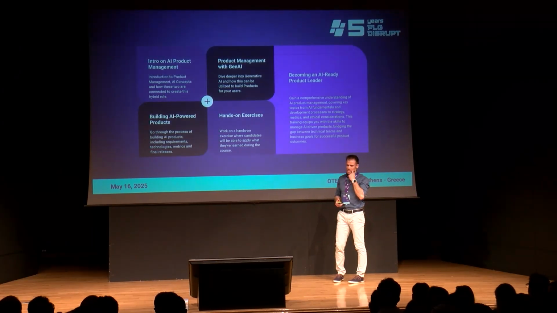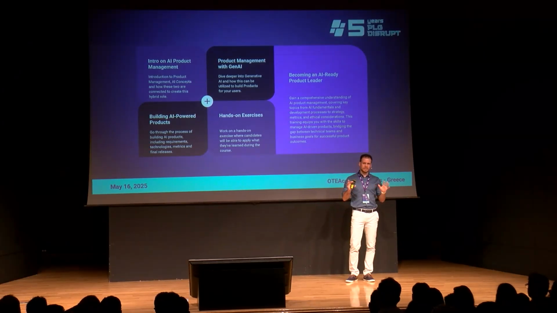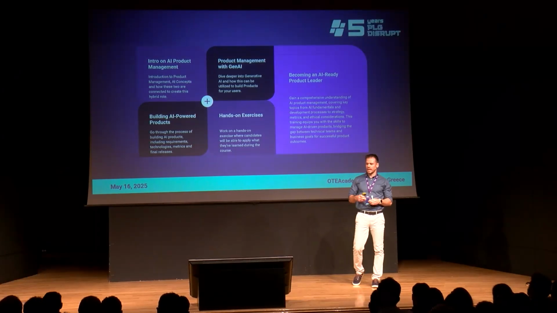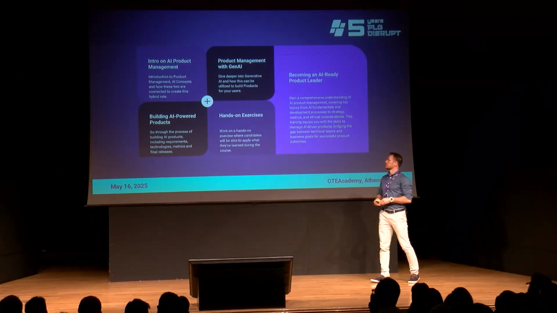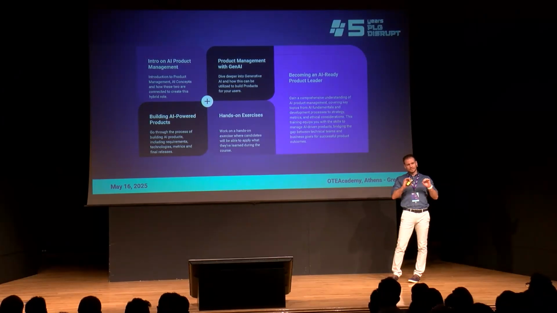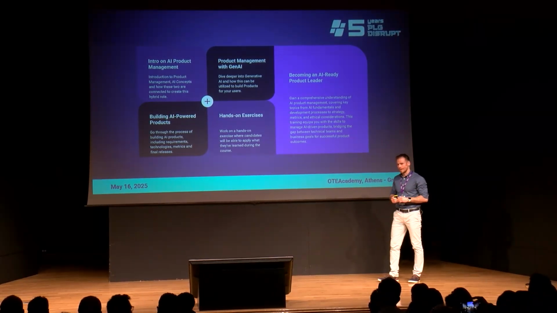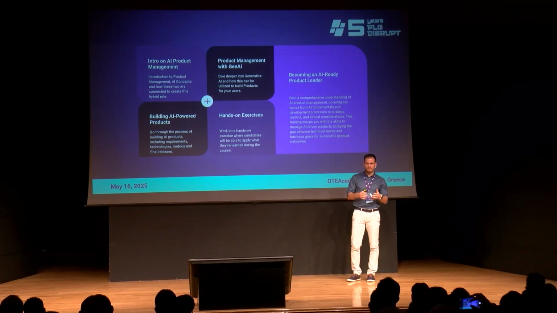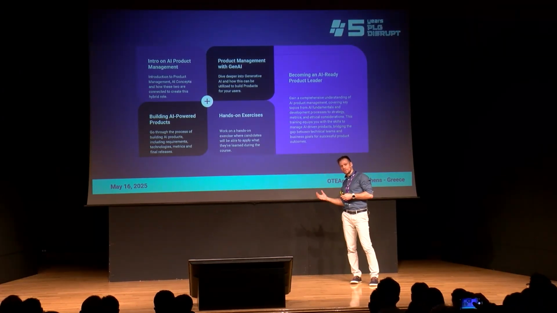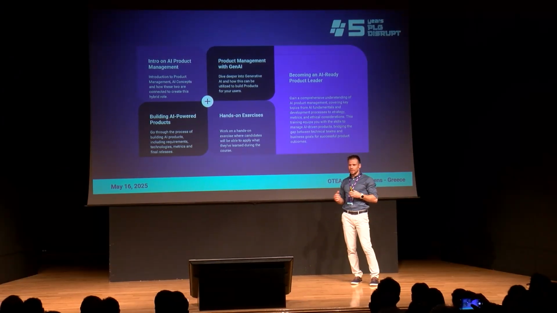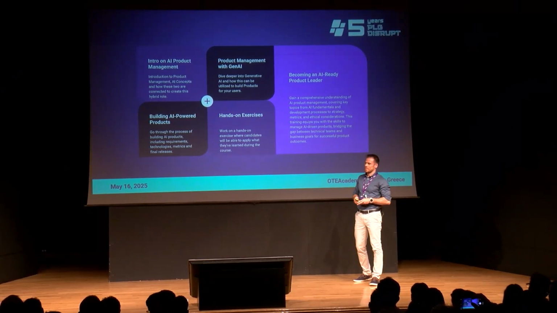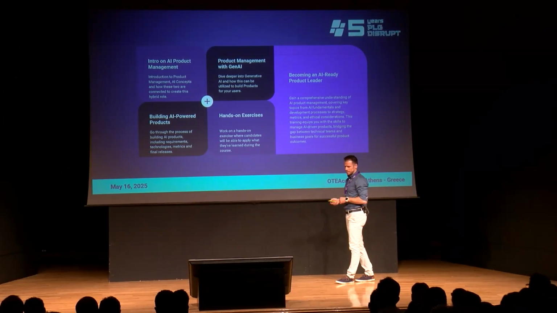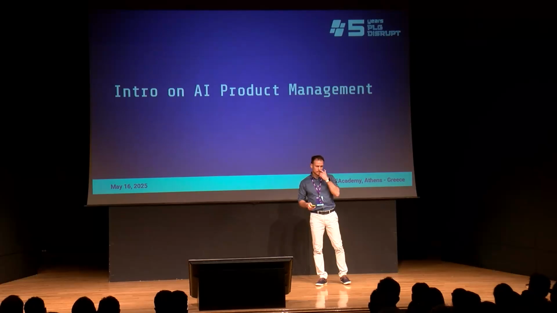So, this course is split into three sections: introduction to product management, building AI-powered products, and product management with Gen AI. It's connected flawlessly with what John said, so you can take one by one. Of course, it's a different audience, but if you do this course and you understand the product perspective, then you can go and actually build the Gen AI product, which is awesome. And we have hands-on exercises here. We'll talk about that later on. So let's see what the course will include.